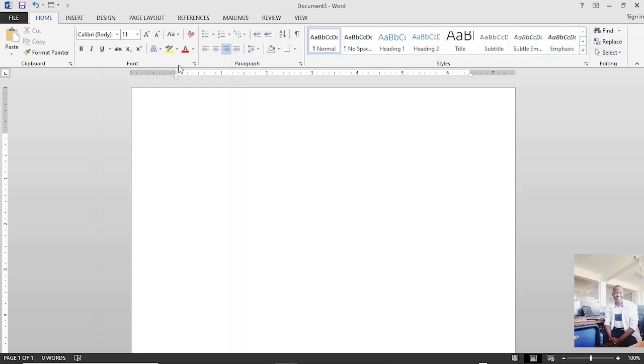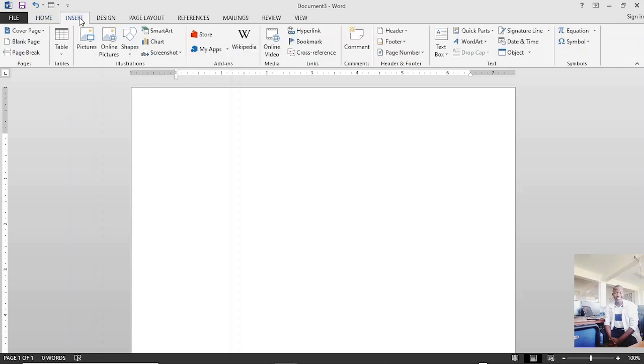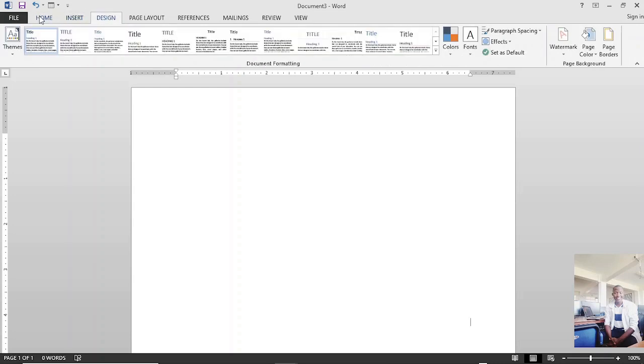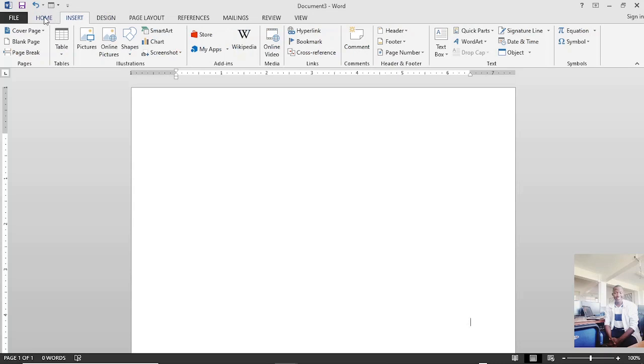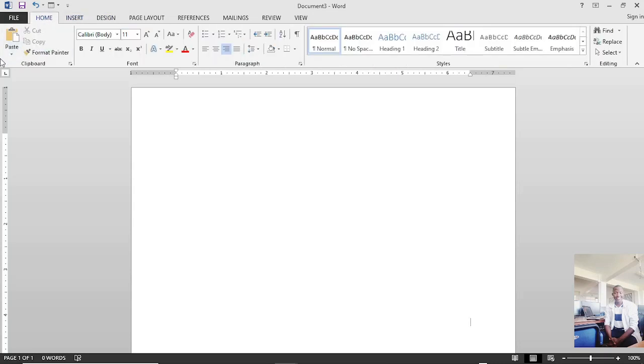A ribbon is this whole thing that runs from the very left end up to the very right end here. So the different tabs have different ribbons, as you can see from inspection. A ribbon contains what we call the groups. For the case of our home ribbon here, you can tell that it has about 5 groups. A group is separated from another group by these vertical lines here.